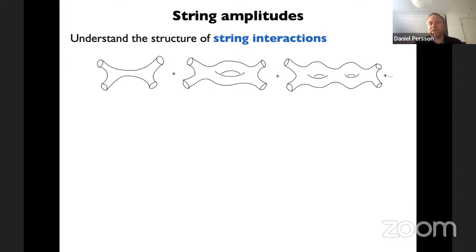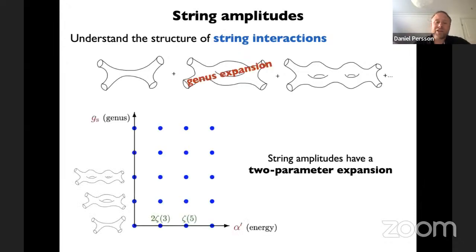But the picture here is also indicating that you can have a perturbative expansion similar to what I had on the screen before, but the coupling now is really related to the topology of this world sheet. So you see in the middle here we have a hole in the surface, so that's a genus 1 diagram. Then you can go to genus 2, and so on and so forth. So this expansion is actually an expansion in the genus of this world sheet. So that's a new feature that you have in string theory.